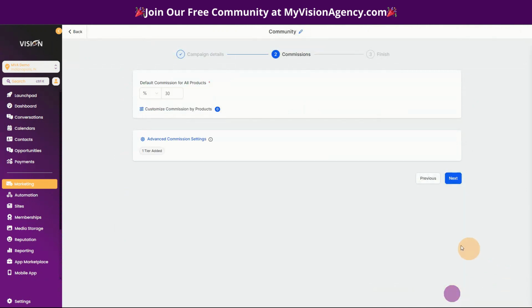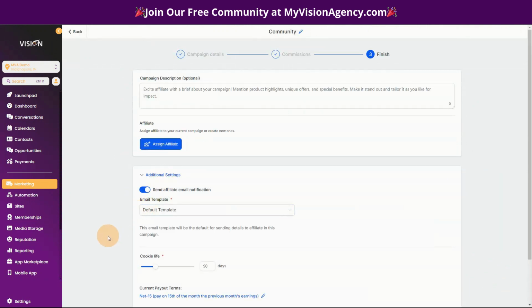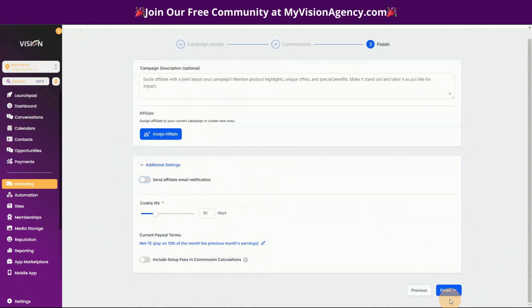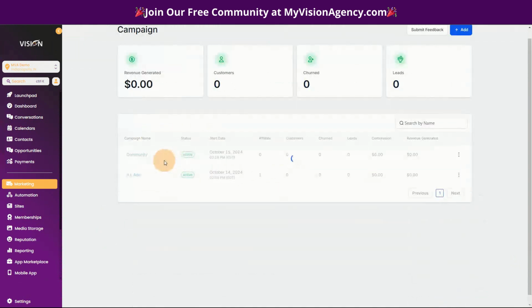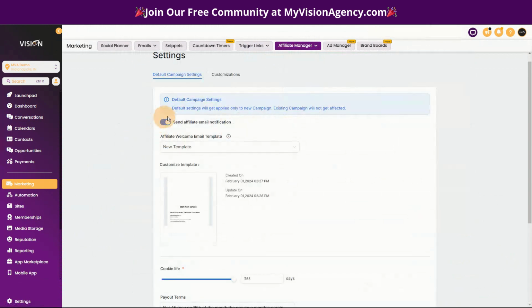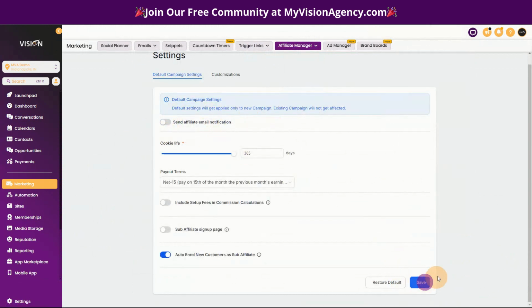If we go back into that community option there and we go to settings, if you did not want this to go out at the campaign level, you could just turn that off there. Okay, of course, we want to publish that again. You can do that at the campaign level there. And then if you go into the settings here, you would want to turn that off as well if you do not want to send those emails every time you add a new affiliate to a campaign. Okay. So, like I said, we'll go deeper into all of that later in the week. But that is the entire process of how you want to set up an affiliate campaign for your community.